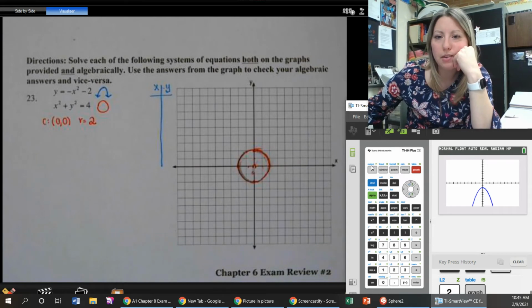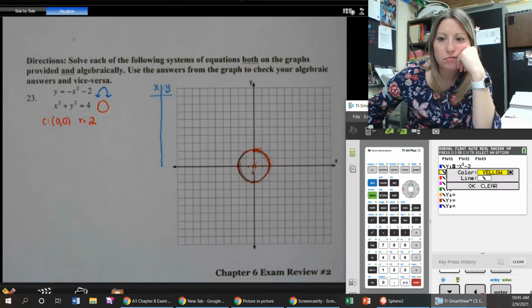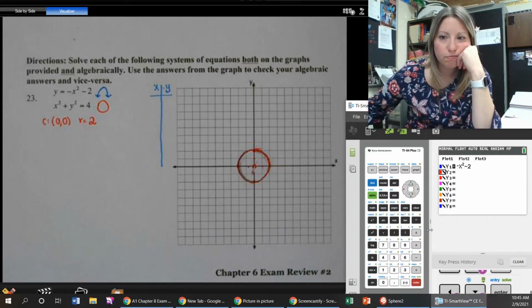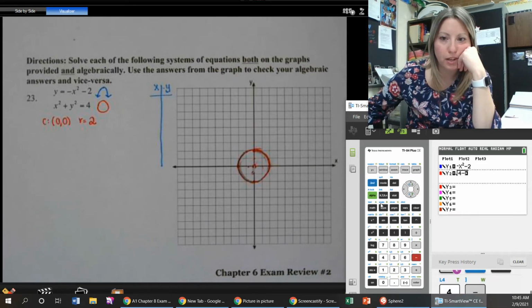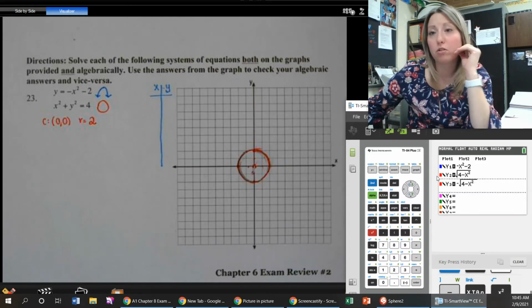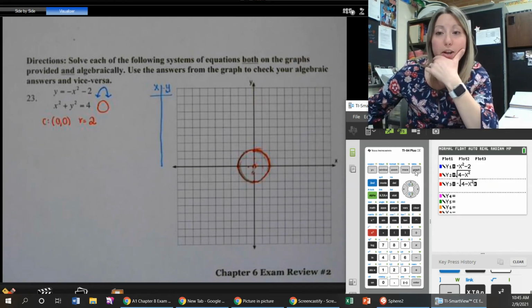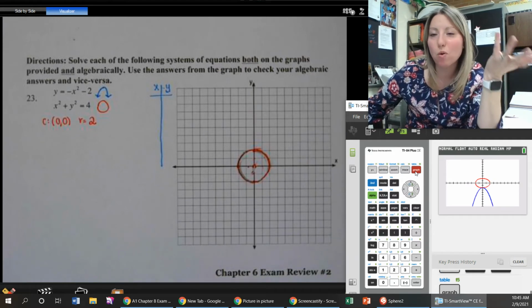Wow, it looks like, hold on real quick. Let me enter the circle down here in red. Of course, red is like the last one. This side, I'm going to do the square root of 4 minus x squared, and this one, I'm going to do negative square root of 4 minus x squared. I just got my circle in y alone form, which meant taking the square root of both sides, so a plus and a minus. That's each section. Yeah, one intersection point.